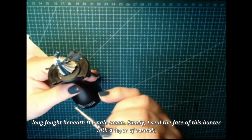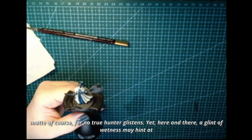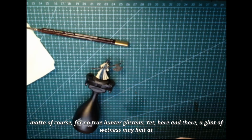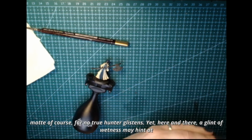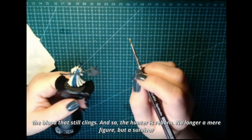Finally, I seal the fate of this hunter with a layer of varnish. Matte, of course, for no true hunter glistens. Yet, here and there, a glint of wetness may hint at the blood that still clings.